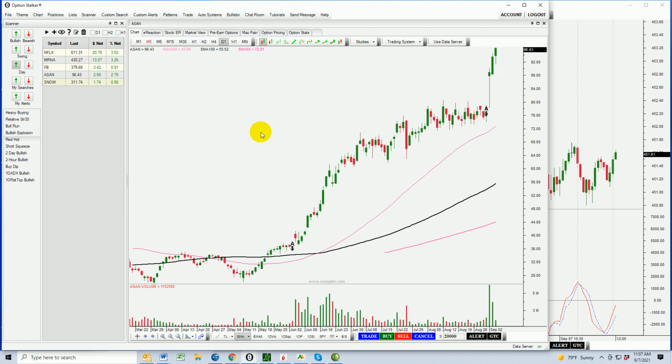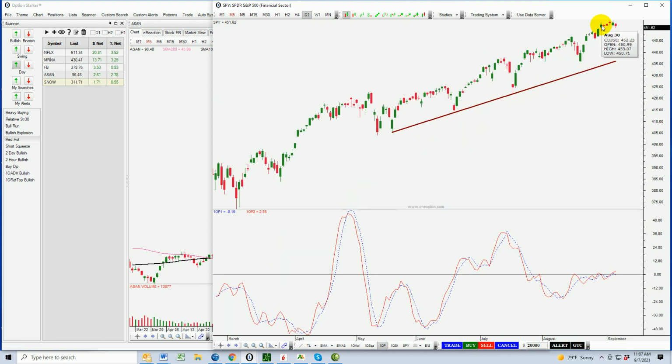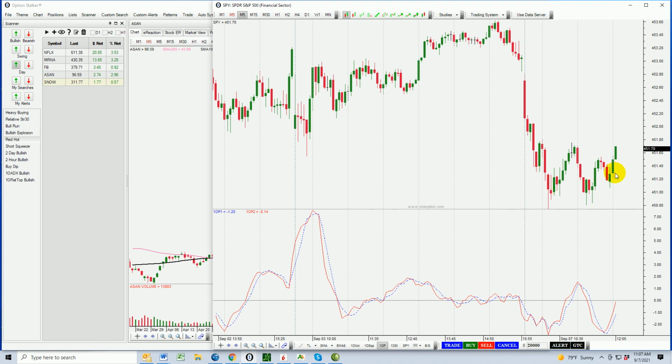Let's take a look and see what else we can find. I'm going to do a little bit of market analysis first, though. I'd mentioned to you that we need to be a little bit careful. We've got the daily chart setting up with these tiny bodied candles in here off of a new relative high. When we see this type of pattern, the threat of a quick pullback like this increases. So you do not want to be loading up on your bullish positions, but if you are day trading, it's fine to favor the long side. Wait for these dips. Once the market finds support, then you can come in and buy.